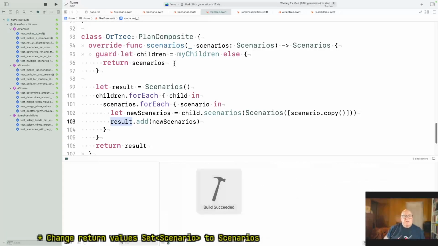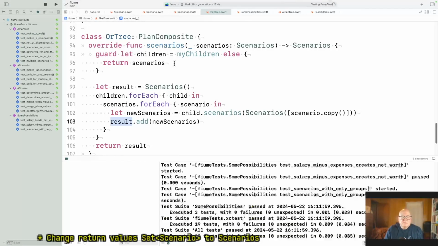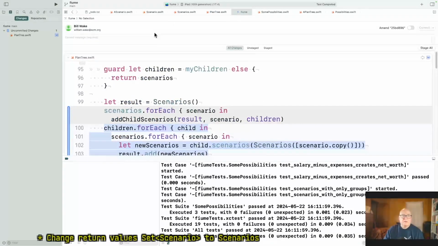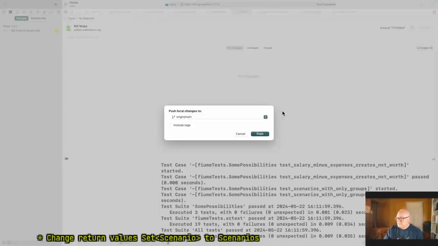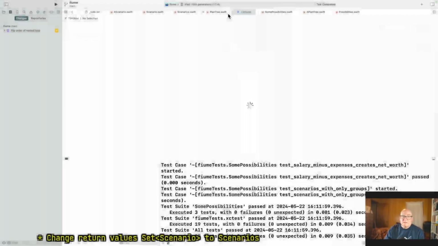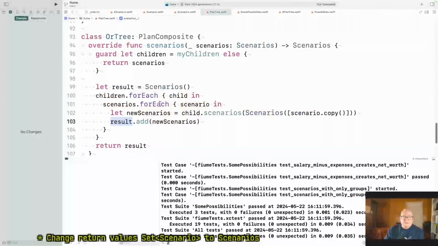But okay, I'll let it go. Yeah, and in both cases, my concern is, like, why should scenarios know about child, right? That just seems not right.